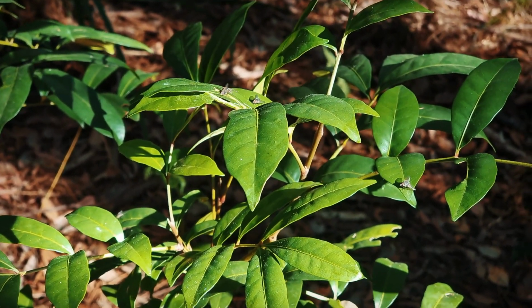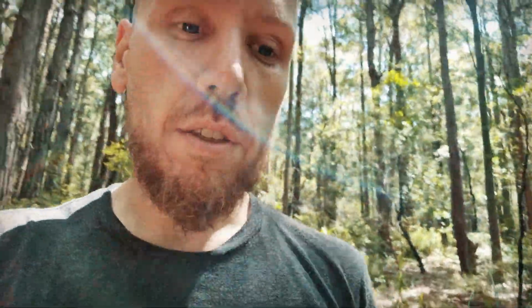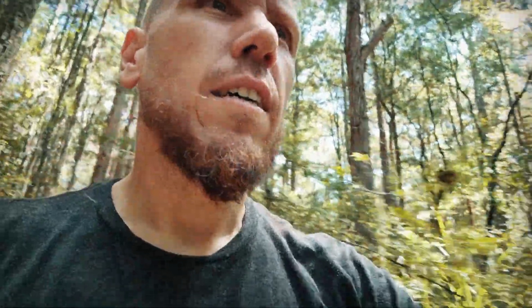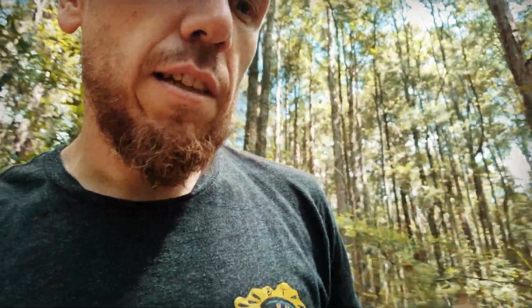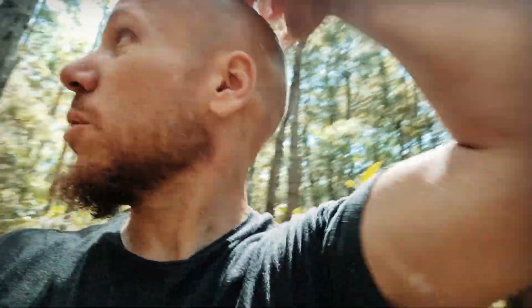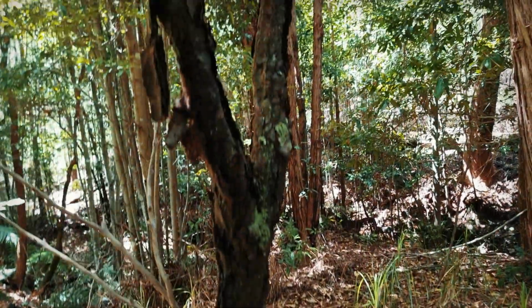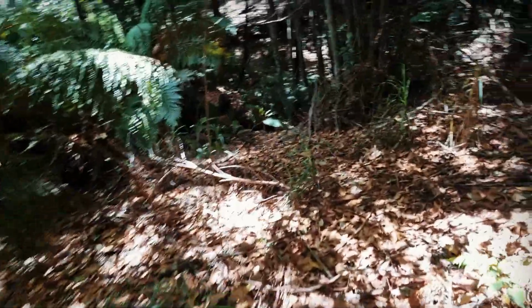Flies like this tree. There's a reason why I chose this site. I'm going to be honest, it's not the most remote. It's not like it's close to home or anything like that. But it does boast one feature, which I'm terribly keen on. And I'm not going to use it today per se, but I will show you what we got. Let me get there. Okay, it's really easy to find as well because there's a lot of these trees that are all broken. So from my base, it's not a hard find. Just keep following the broken trees.